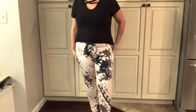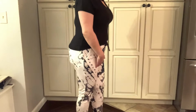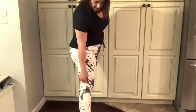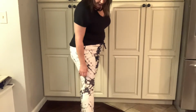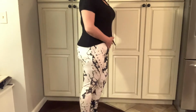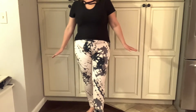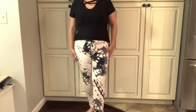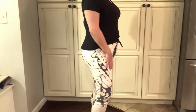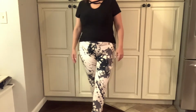Okay, so they are very, very comfortable. They do fit just like a jogger. They are a little bit tighter up here, but loose down through here. They have the cuff at the end that you could pair with tennis shoes. I'm just not sure that this pattern is necessarily me, or that my daughter would let me go out of the house wearing them. So with that being said, I think that we will go ahead and do a wrap up. Let me know what you think of these joggers.